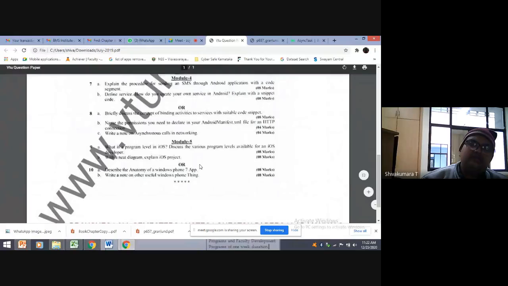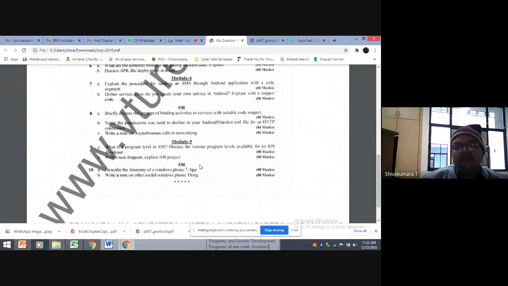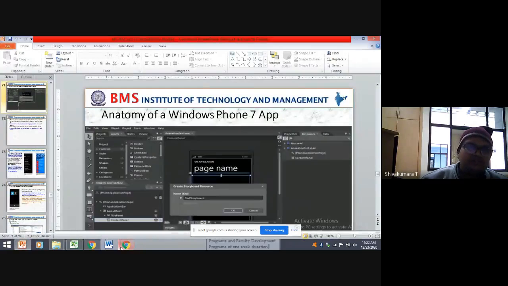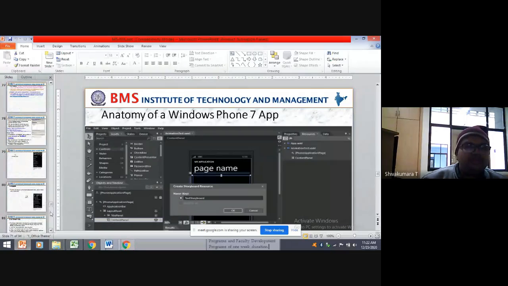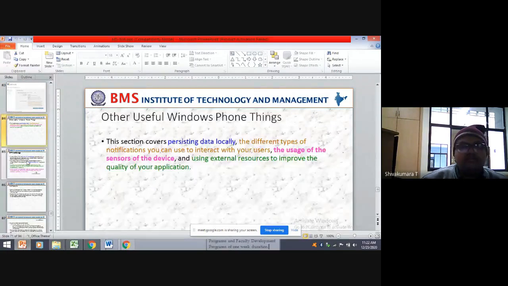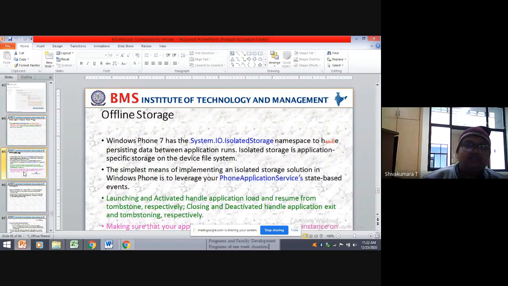Write a note on other useful things in Windows Phone 7. The other useful things in Windows Phone 7 are the following: one is GPS, another one is offline storage.